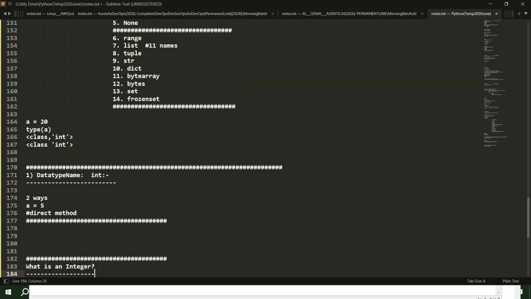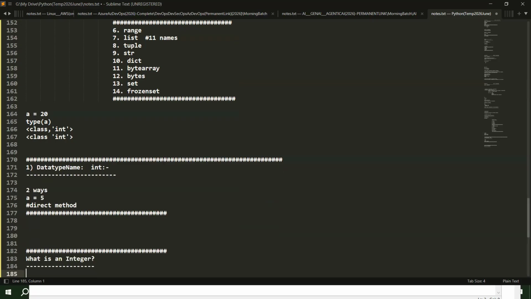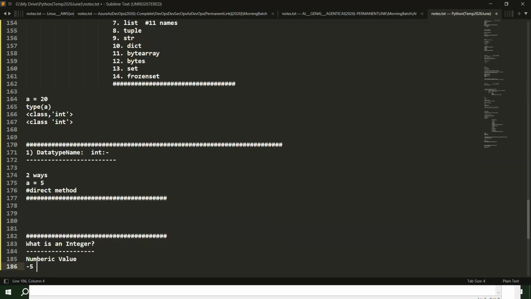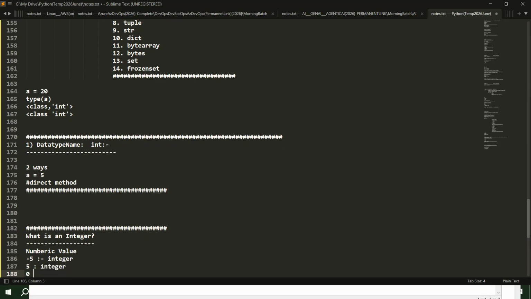It is also important, just basic math. What is an integer? Any numeric value. Minus 5 is an integer, 5 is an integer. What about minus 5 or 0?